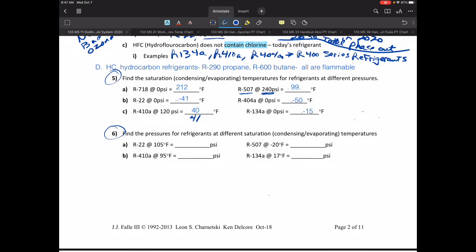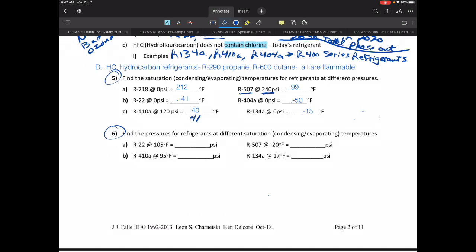Now there are many apps we use in our industry that will allow us to type in the pressure or the temperature that I get, and tell me what the saturation temp or pressure would be. And again, I want to reiterate, these are all saturation temperatures of all of these systems. So let's go back to the Sporlan handle.